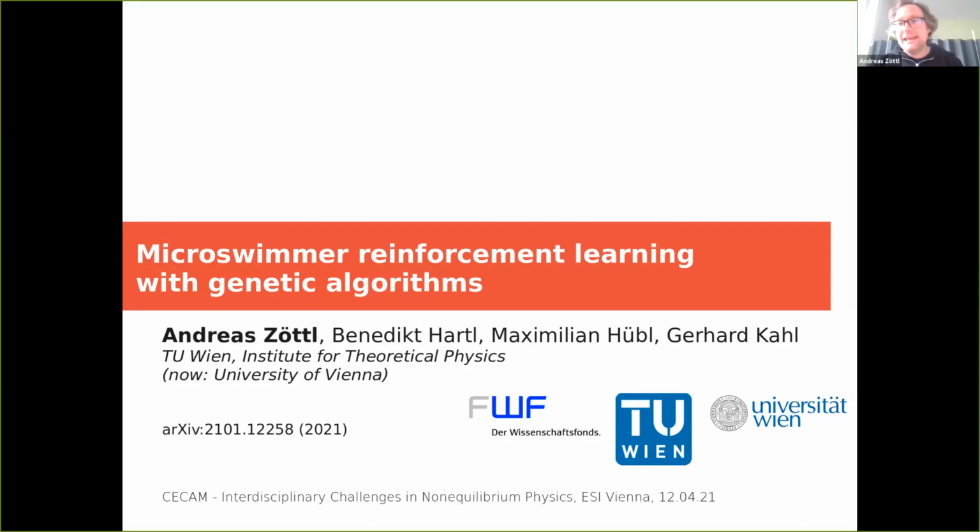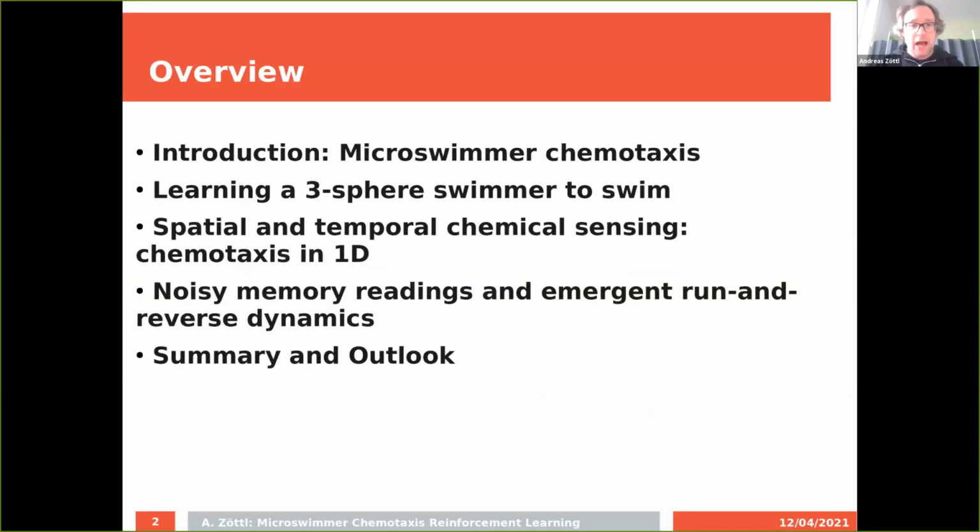As I said, it will also be a little bit about machine learning, but somehow different than it is commonly used, in the sense that we do not use machine learning to solve an outstanding problem or an efficiency problem, but to use artificial neural networks to understand internal decision-making machineries, here applied to microswimmers. So a quick outlook.